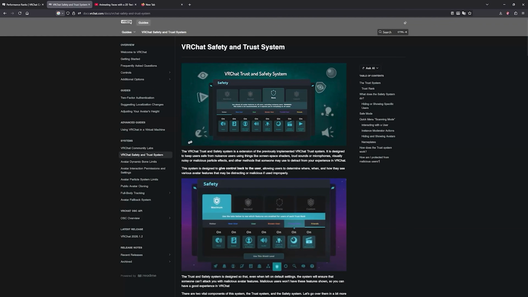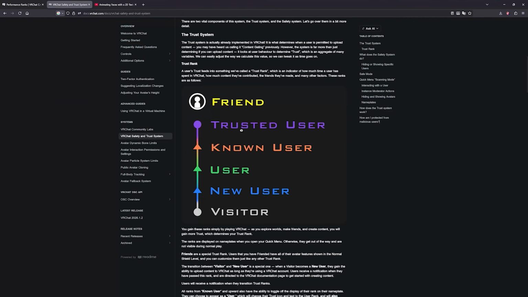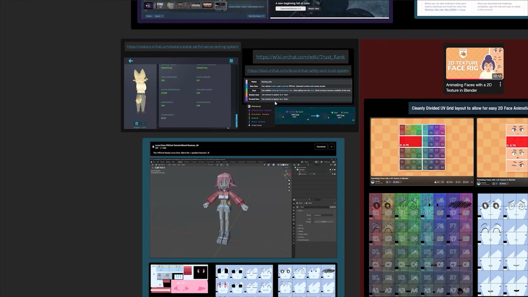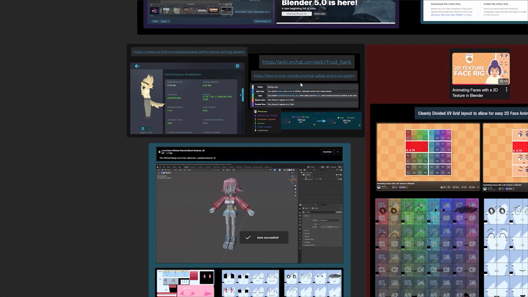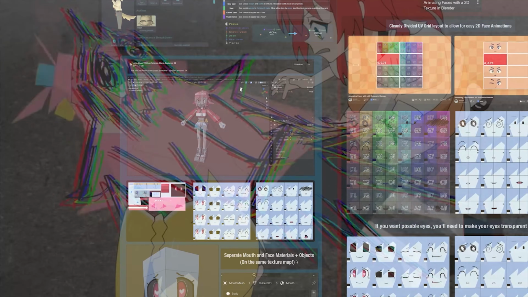If you're brand new to VRChat, this is definitely worth looking into because the trust system is very important and will allow other people to actually see your avatars. It's just in place to help protect people, because you can actually make avatars that absolutely destroy performance if VRChat is not careful about how they screen these things, which totally makes sense.